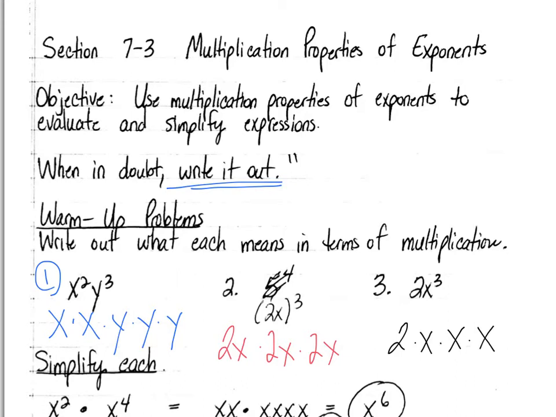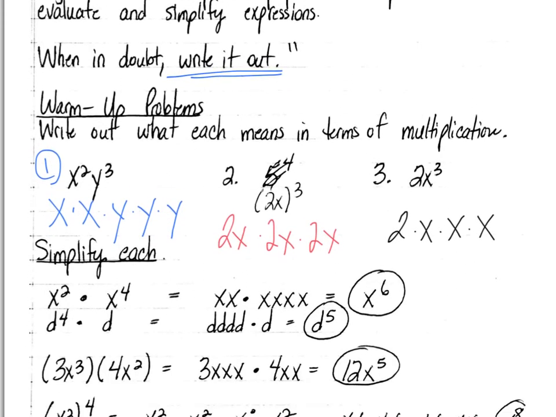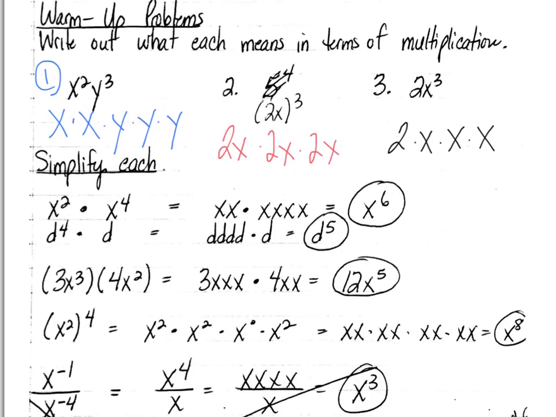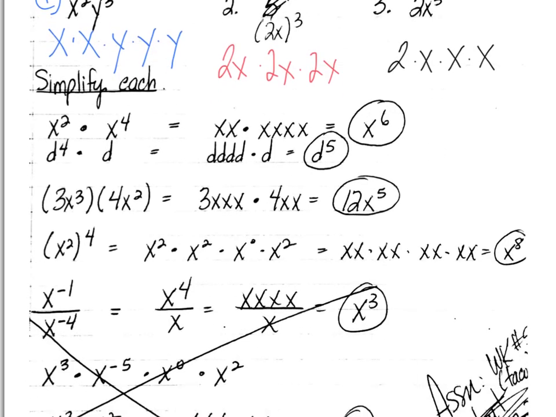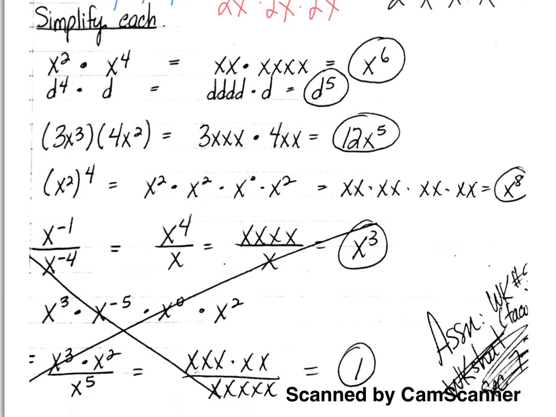Some of the stuff you'll be seeing as we move forward, these basic example problems will remain true throughout all of the problems. So here the answers are already provided for you. However, we're going to go through each individual one, and we'll just kind of talk through them. So this one simply says, hey, number 1, take x squared and multiply that by x to the 4th power. When in doubt, write it out.